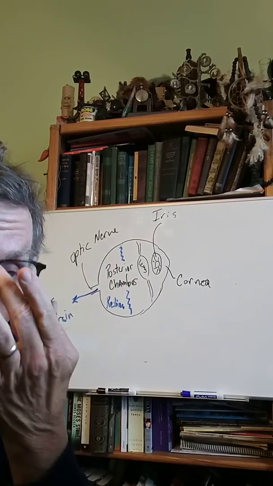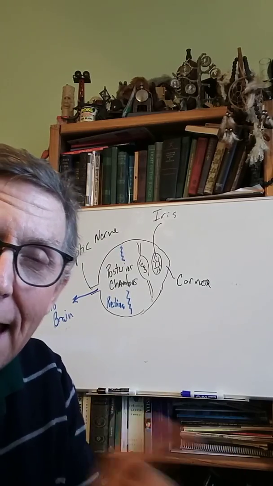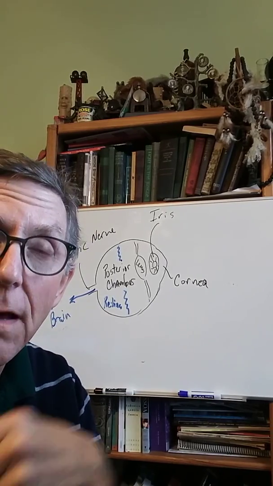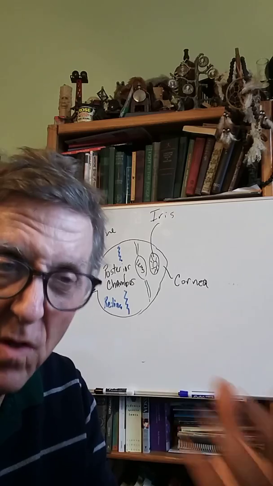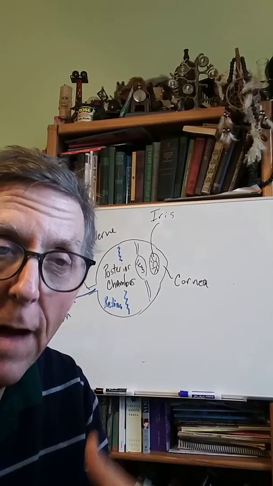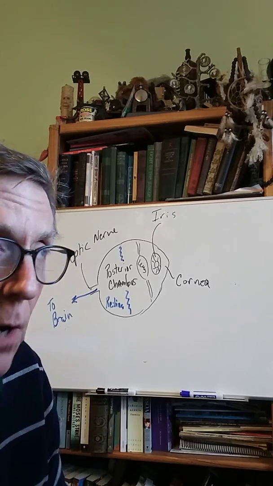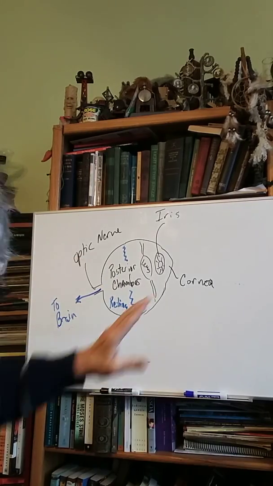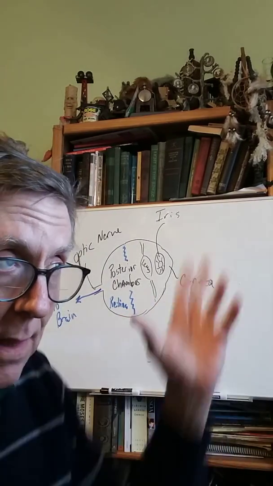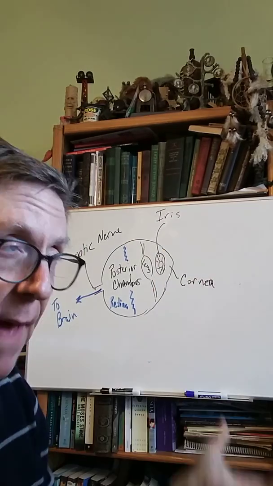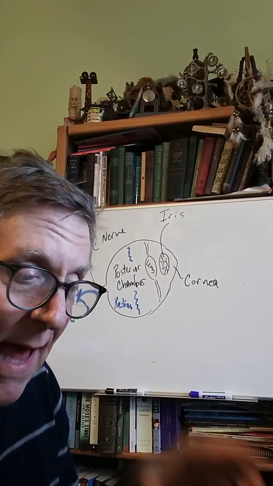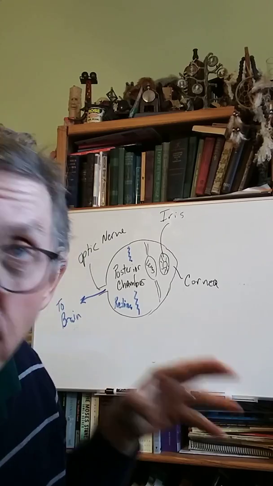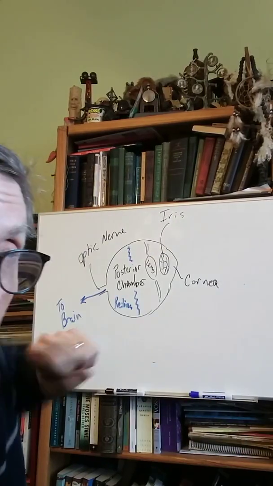And the posterior cavity, of course, is filled with vitreous humor. Now, unlike the aqueous humor, the vitreous humor you've had since embryological development. So you have the same vitreous humor throughout life, whereas you're constantly producing the aqueous humor. In the posterior cavity, we have the retina. The retina is this thin piece of tissue lying against the back of the posterior cavity, and it is held in place by the vitreous humor. That is the job of the vitreous humor, to keep the retina held in place.